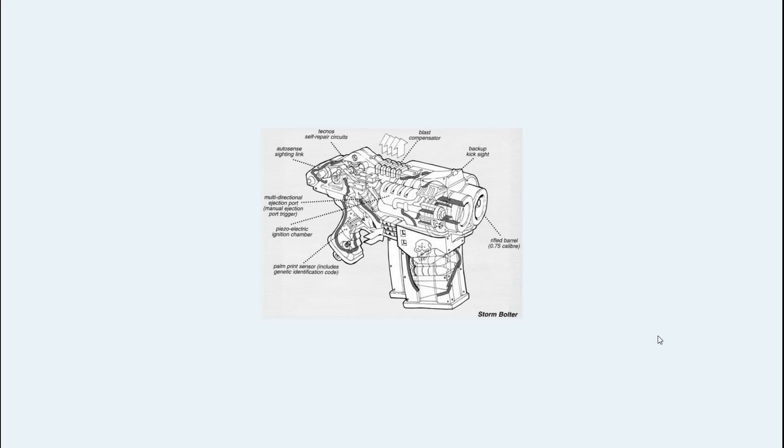Basically this design is terrible — it looks cool but was drawn by someone with no idea how a firearm works. You can talk up space magic as justifying how it works, but the physics behind it mean it physically won't work. An orc weapon can rely on magic to power it, but a bolt gun can't.